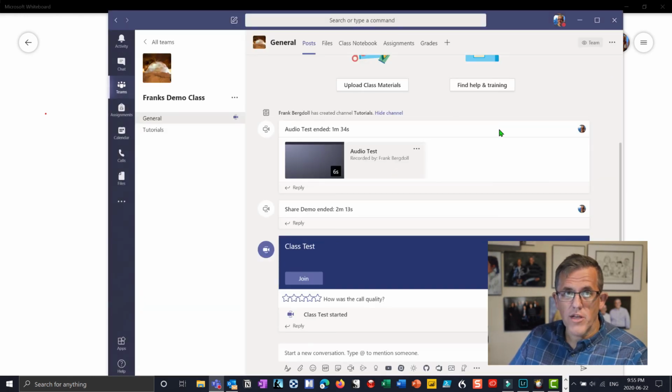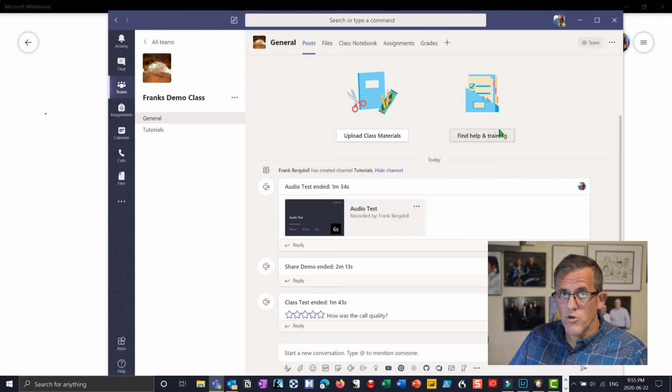Now, when I'm sharing, it's important to know I can share the application, which means nothing else gets seen except that application screen, or I can share my entire screen, but that does mean that they'll see everything on my screen. So if I open up a meeting or if I'm chatting with somebody privately, they'll actually see that. So a lot of times it's better just to share out that application itself. You also may have noticed that there was a built-in whiteboard, and I discussed that in my whiteboard video, that I prefer to use the full version application and share it out rather than use the built-in Teams version of whiteboard.